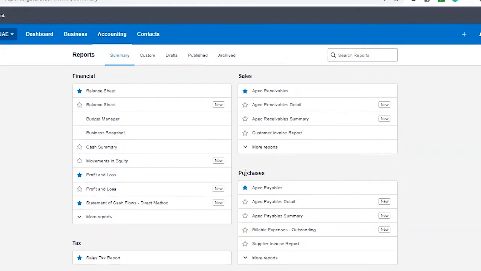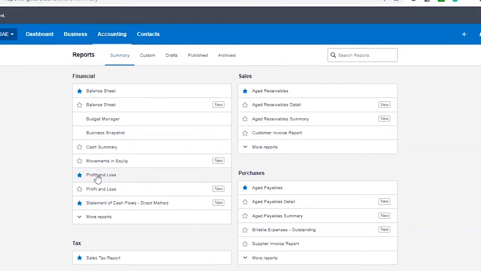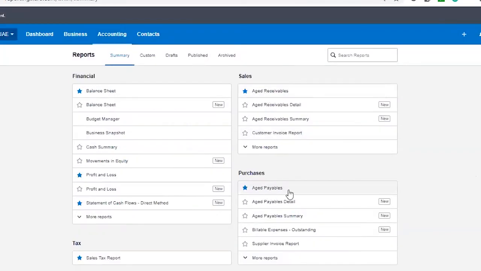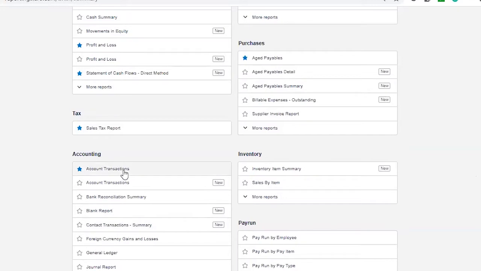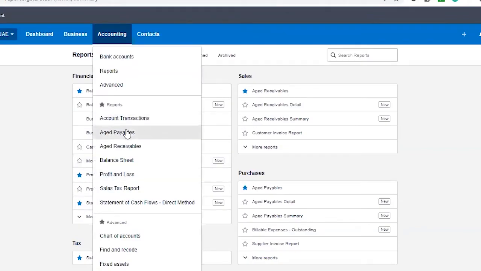Now, as far as financial reporting is concerned, these are the most important reports that you need to submit to your management. One would be the profit and loss. Notice I'm using the old report, I'm not using the new report. Balance sheet, statement of cash flow, which is only direct method. You would also need an aged receivable report, aged payable report, and then account transactions report if required. Normally, you don't send this to your management because this is a ledger report. So what is necessary that you need to submit is this: 1, 2, 3, 4, 5. Okay, so let's look at these reports one by one.